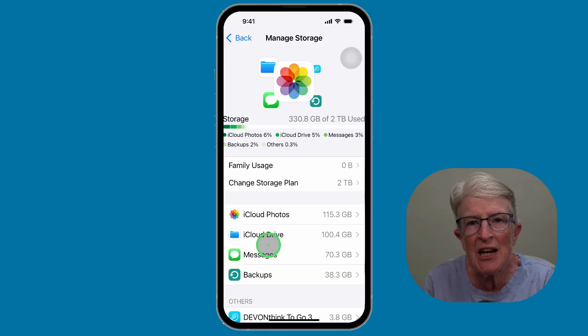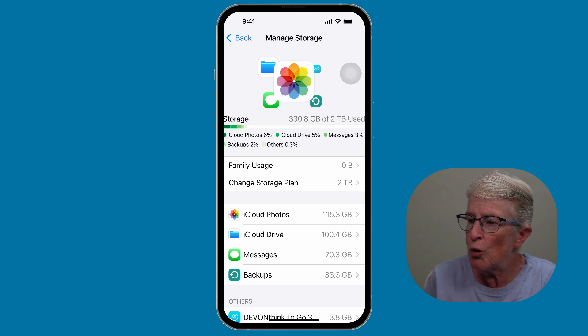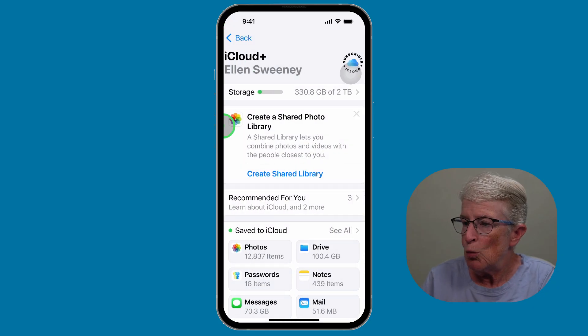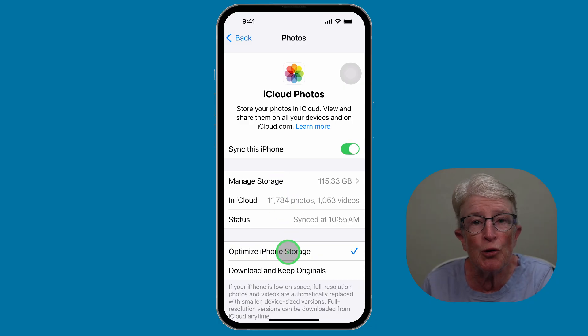Once you know, you can decide what to tidy up. Let's take a look at Photos first. Photos usually take up the most space on our iPhone, but there's a setting we can turn on that will optimize the photos for iPhone storage. This keeps the full-resolution photos in iCloud but stores smaller versions on your device. You'll still see every picture, and you can always download the full-quality versions if you want to. This can save gigabytes without losing a single memory. I already have Optimized iPhone Storage checked off, and this will save you storage in the long run.